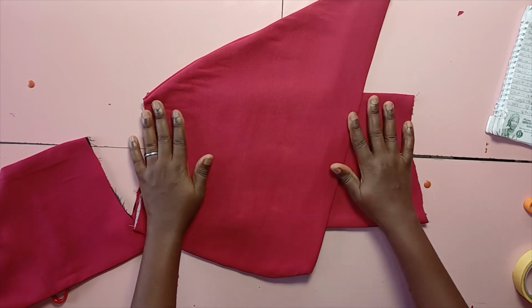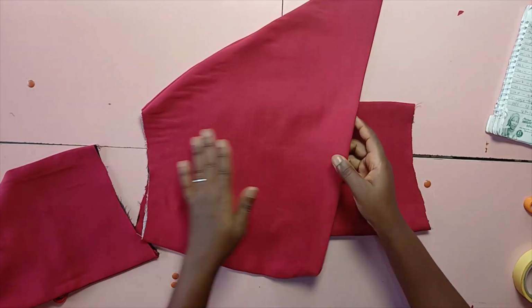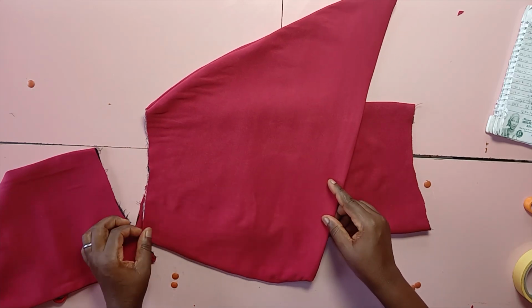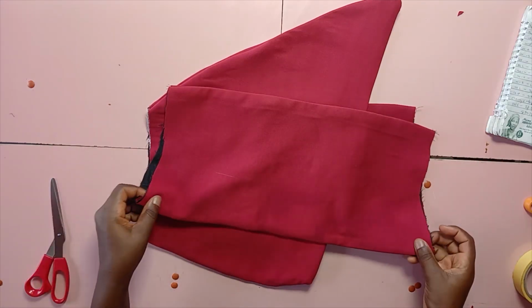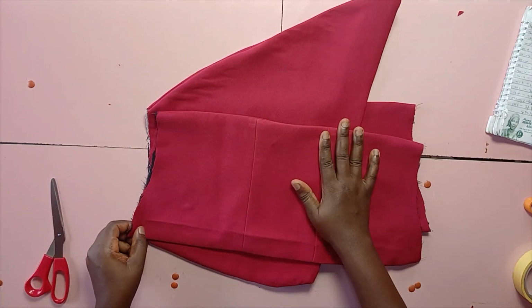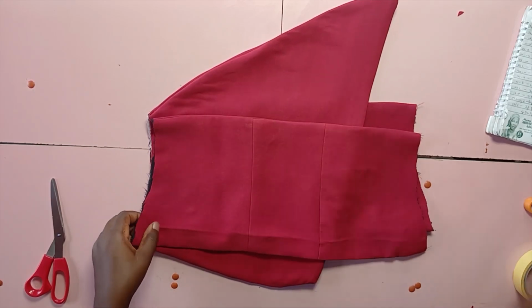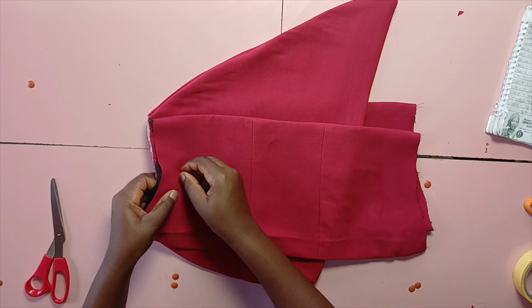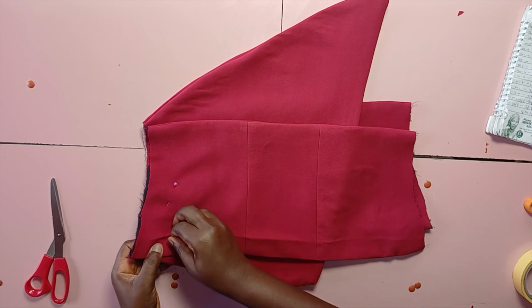So once you achieve this now, and our front, so you place the front bodies like this. You place this one, the structure in front, you place it on top, side equal each other. Then you place the lining, you place the back, right side facing right side of this. So you place it together side by side like this. Then you are going to pin it down. Don't forget the allowance we added for the joining. So you are just going to run your stitches and join the side together.